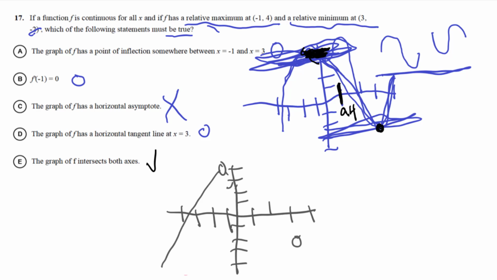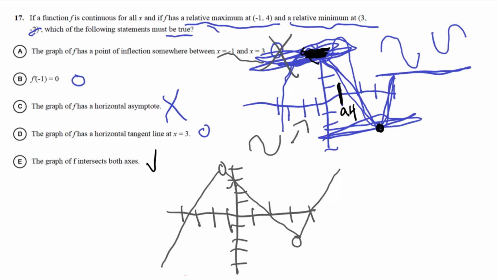It was like a slope. It was just linear lines. Then let's review the options. Option A says the graph of f has a point of inflection somewhere between x equals -1 and x equals 3. For this, that's no longer the case. It doesn't go from up to down like it did in the function above. So we can now mark this as wrong.